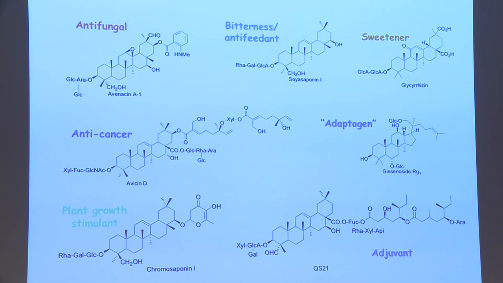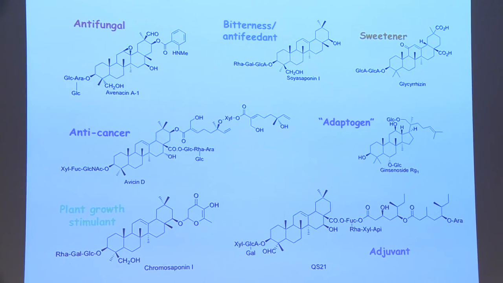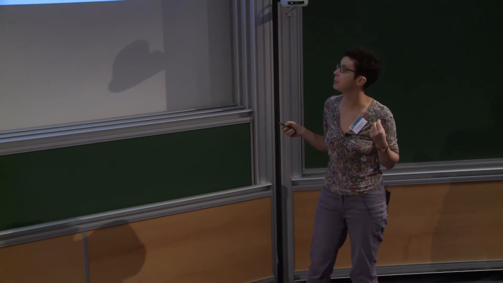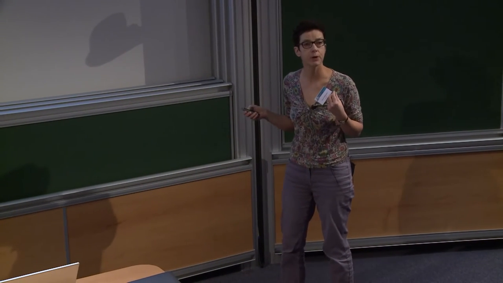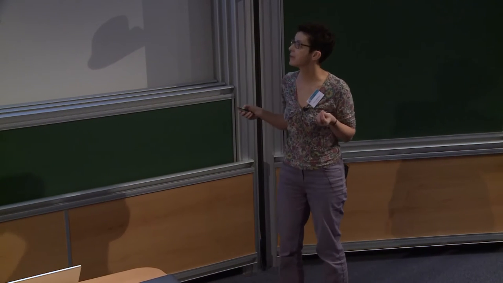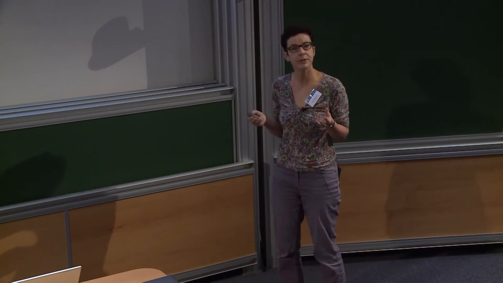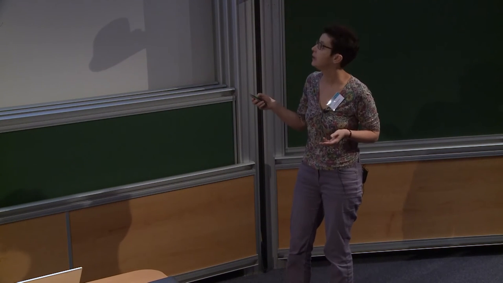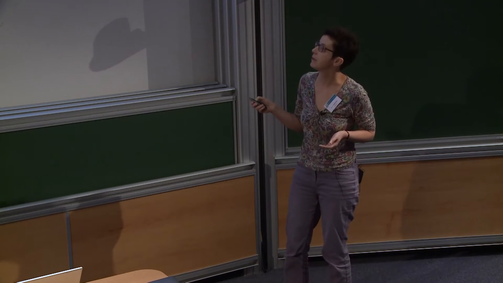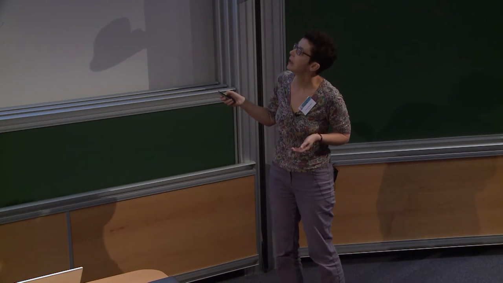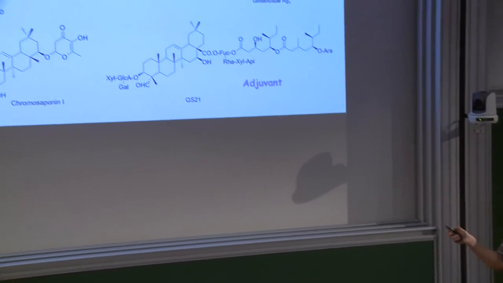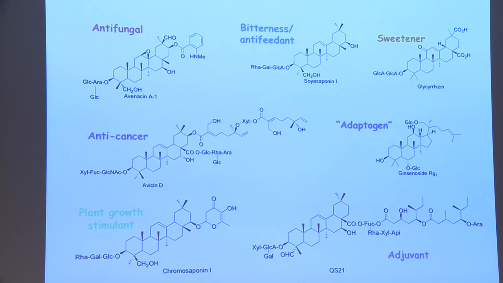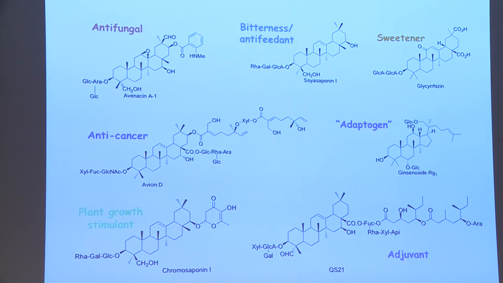Very few of these can actually be purchased, and there are lots of problems with accessing them from nature because you have to access the plant material, they're produced in small quantities, they're often present as complex mixtures. There are a lot of issues with trying to get hold of triterpenes so that we can do systematic analysis to understand the relationship between structure and function. And you can see the properties listed here are diverse. This one, which I'm going to come back to, happens to fluoresce bright blue because it has an N-methylanthranilate group here. This is a very unusual property amongst the triterpenes, and as I will show you, it's been extremely useful to us.